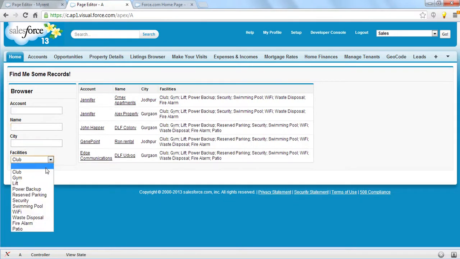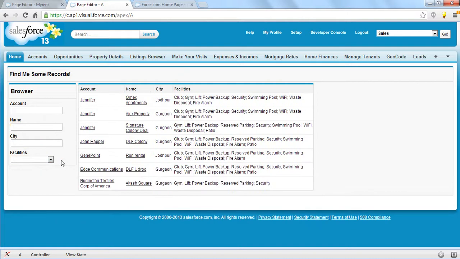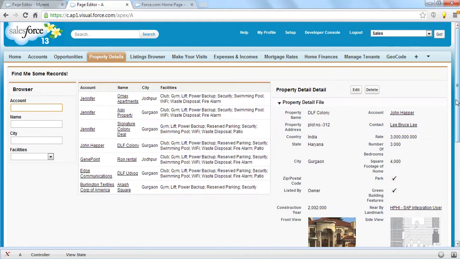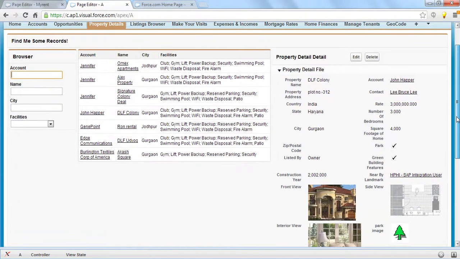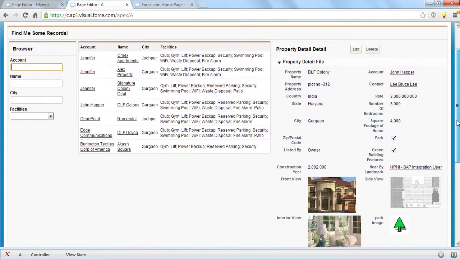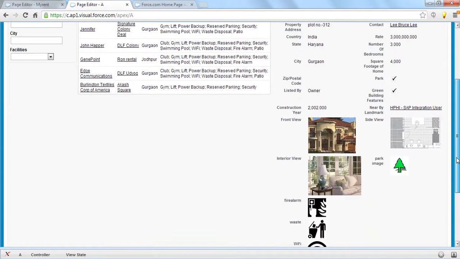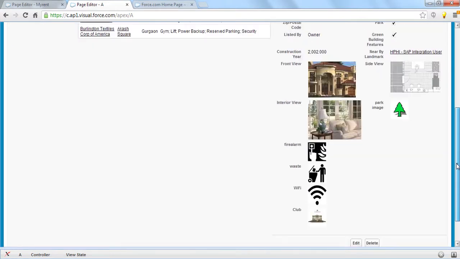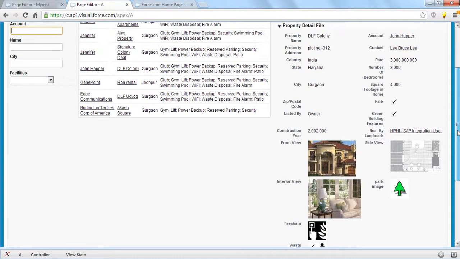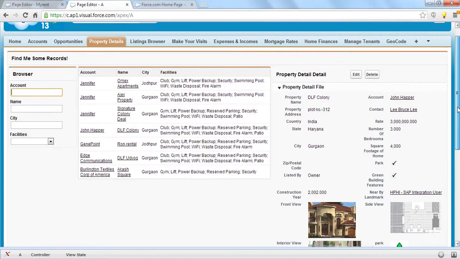After getting the property, we'll find the proper details, and if I click on any button, it will show me the exact property pictures, exact details, exact location, exact number of bedrooms, square feet, which country, which state and which city it belongs to, with a number of options, providing you better information on one page.